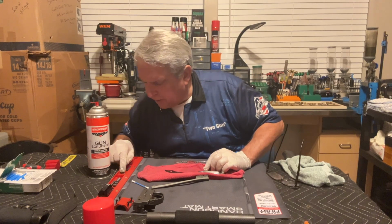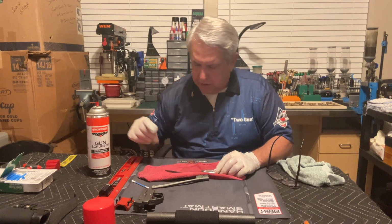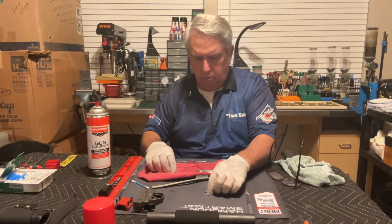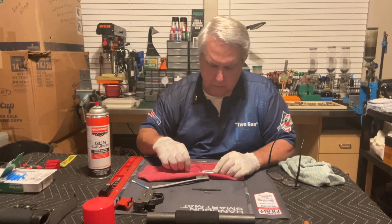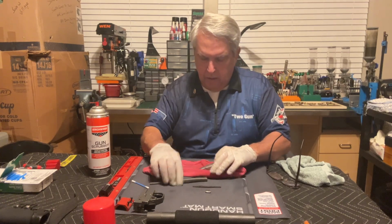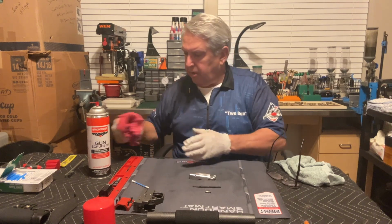Okay, now let's find our firing pin spring. This is our little firing pin spring. And I'm looking for that roll pin that holds the firing pin in place. So we have the roll pin, the firing pin, and the firing pin spring. And our bolt. Let's go ahead and take this stuff out of the way now.